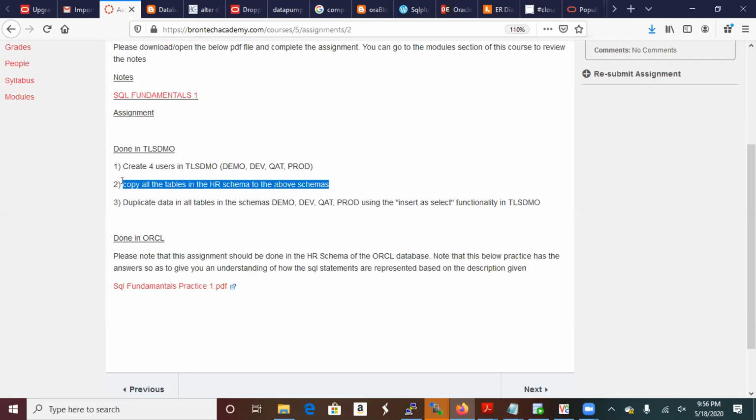That means the command can be like, if you connect with the schema, create table employee_table as select all from employee_table.